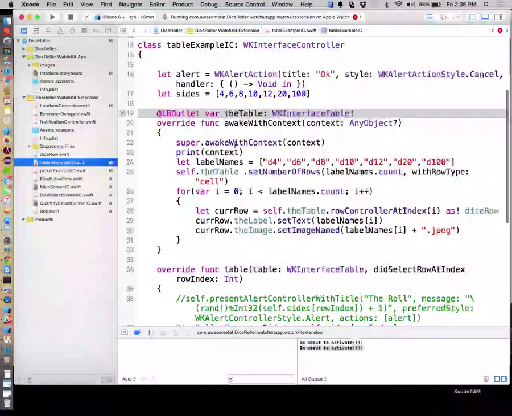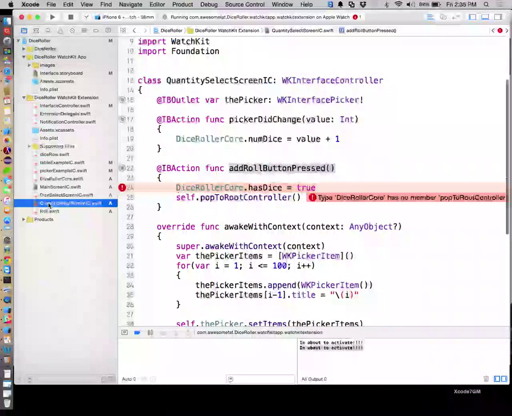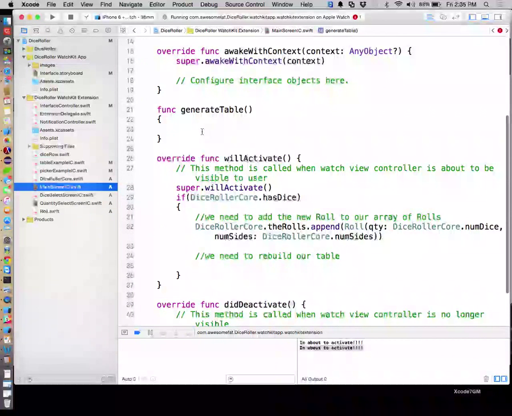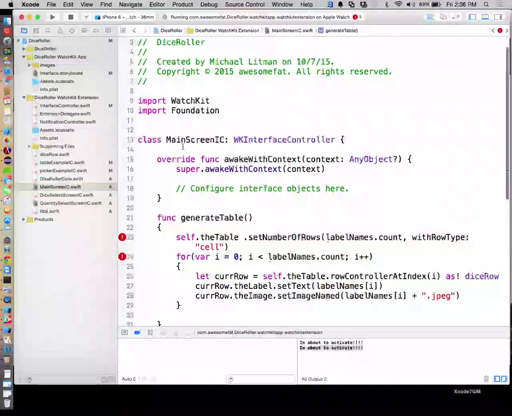So I'll just go ahead and steal our stuff from our, let's just do this. Just grab this stuff. We're in main screen. So we'll throw that code inside of gen table. Well, first of all, we need to give ourselves access to that table, which we don't currently have. So we need to have an IB outlet up here.